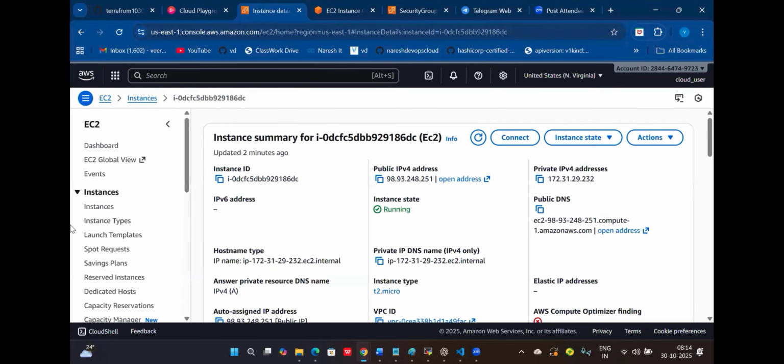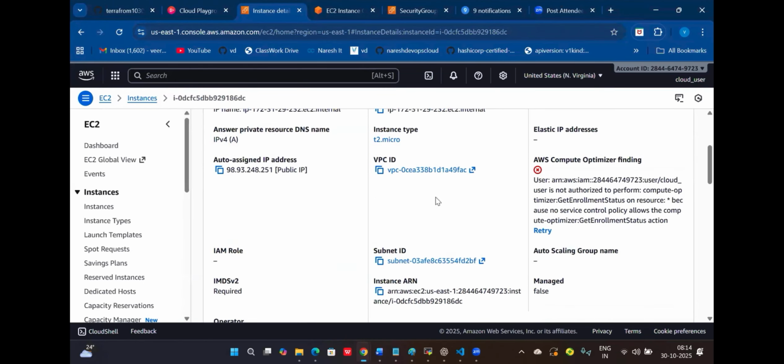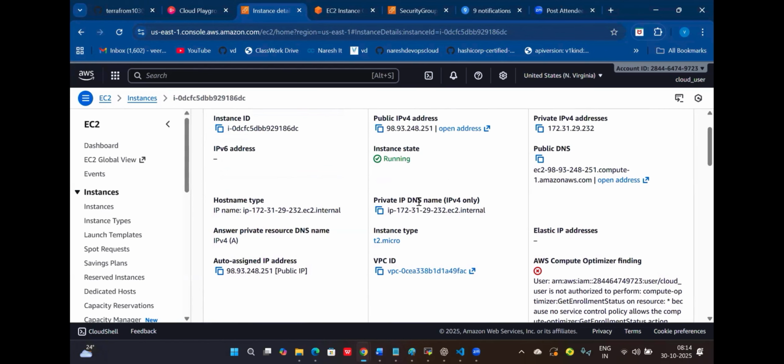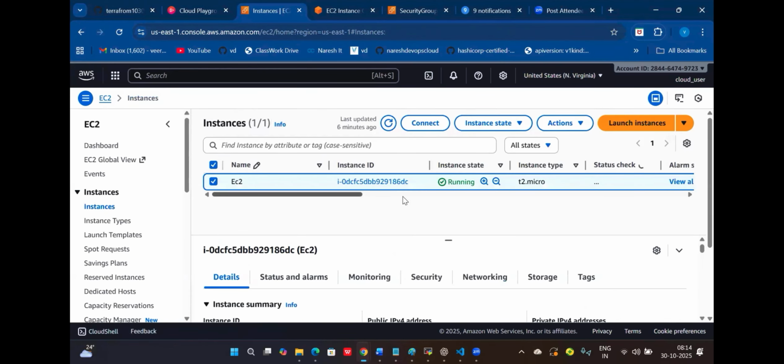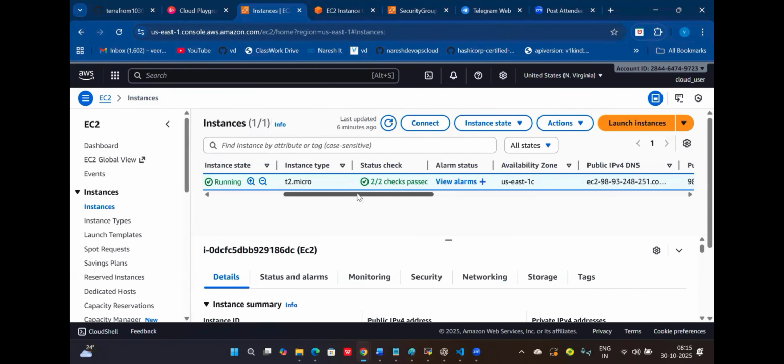So, how to create a new volume? First, we have to understand which AZ this server is running in, and you can see that. Only in the same region and the same AZ can you create and attach a volume. Otherwise, we have to create a snapshot and then create a volume from it.